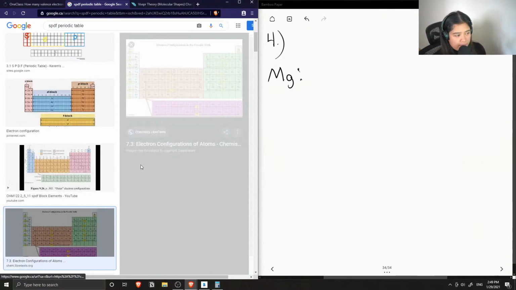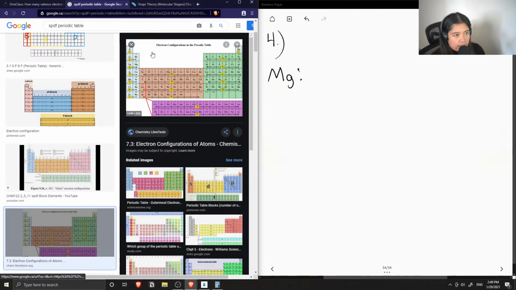Okay, so the first step in writing electron configurations is to divide our periodic table into different sections. So we can divide it into the s orbital, which is shown in the light blue, including the helium atom here, and the p orbital, which is in green, and the middle transition metals is the d orbital, or the d block, and the last 2 rows, the lanthanides and actinides, is the f block. So let's locate magnesium on the periodic table. So it's found here, atomic number 12.